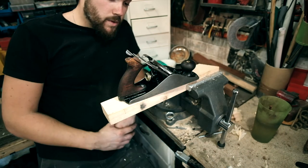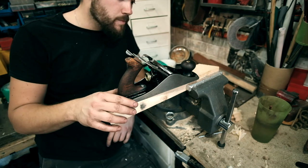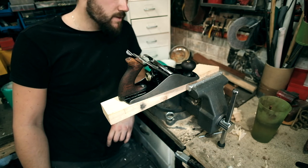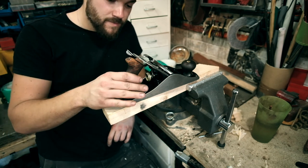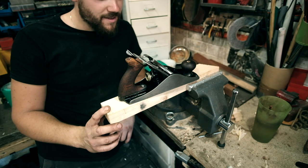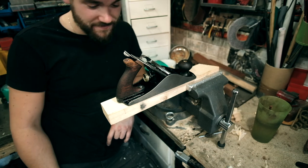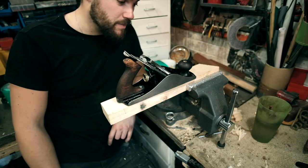I don't know how old this plane is. I would assume it's at least 70 years old. It's got to be. Maybe more. Who knows? But now it's mine. My little repair. And that is a gorgeous, gorgeous tool. It really is. You can't beat these old tools. They're just things of beauty.